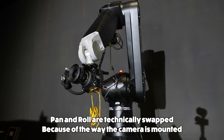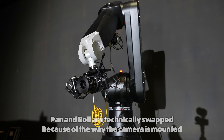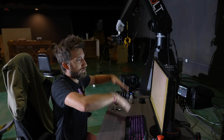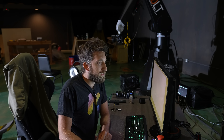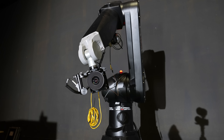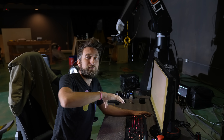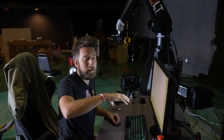You got rotate, you got the arm, you got some pan — that's just twisting the camera there — then tilt and roll. Now, programming moves like that is quite clunky, just steering each piece of the robot into place. There's a much easier way to find camera locations through Cartesians, so I'm going to go into that now.